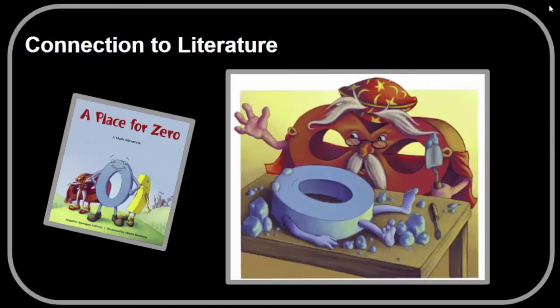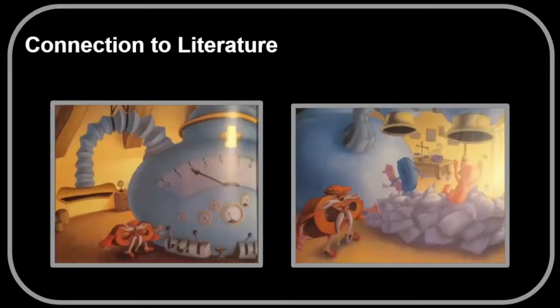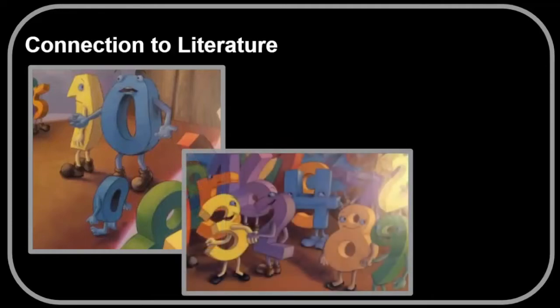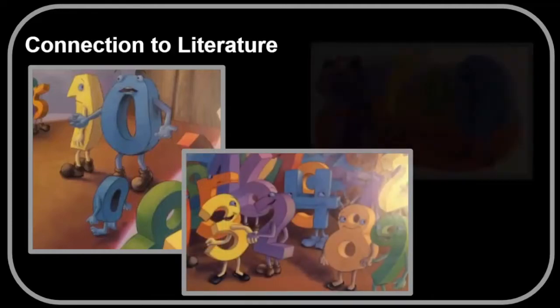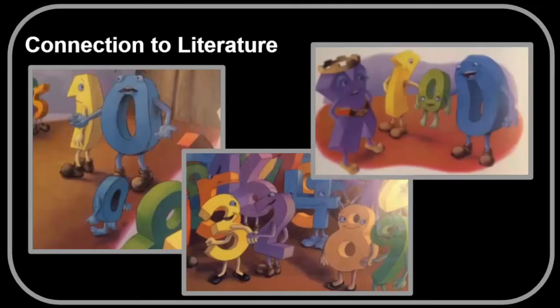In a place for 0, Count Infinity formed a new digit, but 0 meant nothing, and no one knew what his job would be. The king declared that no more zeros would be made until they found a purpose for this one. The count soon discovered the additive property of 0. He could add 0 plus 1 to make a new 1. The 9 digits also discovered that counting could go beyond 9. When 2 digits stood beside each other, they made lots of new numbers, which showed that everyone had a place and value.